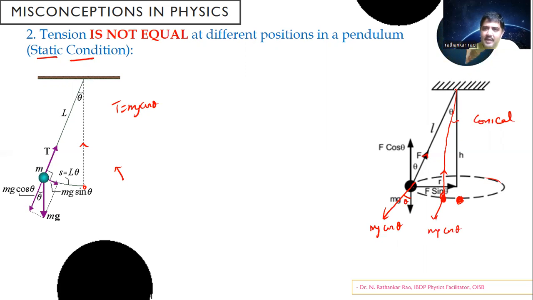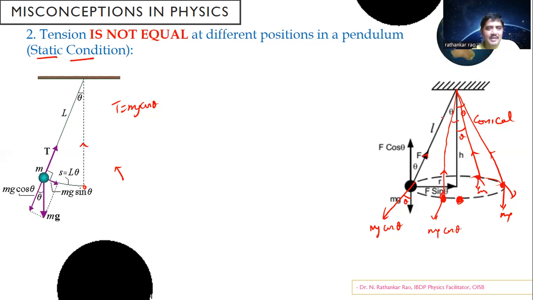Now, suppose I consider one more point, let's say at this point. mg is acting here, mg cos theta is acting here, so once again this is my angle theta. If I consider one more point here, in reverse, here also you see this would be my angle theta. Once again, mg is acting like this, this is my tension, and this is your mg cos theta. Thus at every point you observe that the tension always remains a constant.